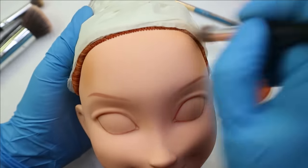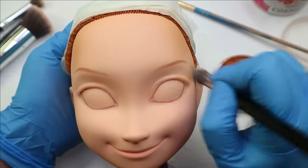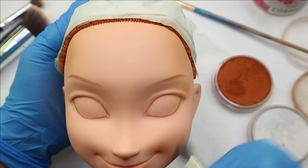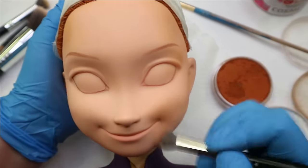I begin with sketching her eyes and eyebrows using watercolor pencils, then I protect this layer with the sealant, and then I start working on her face using soft pastels from the brand Pan Pastels to create some more realistic dimension.